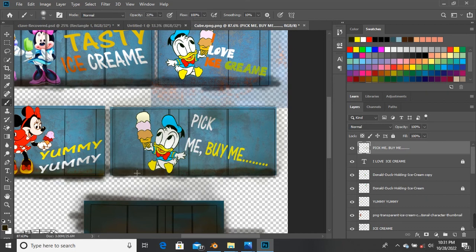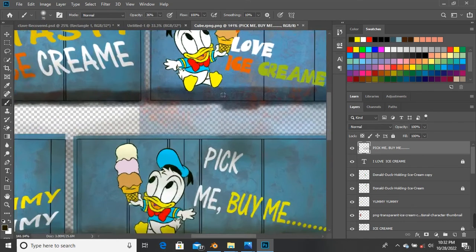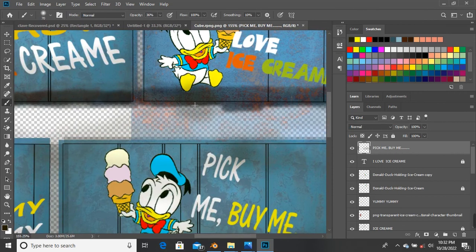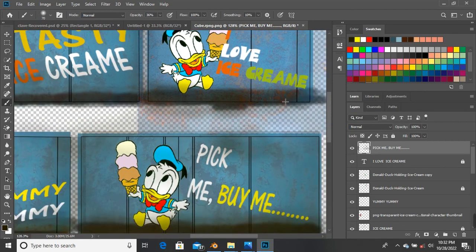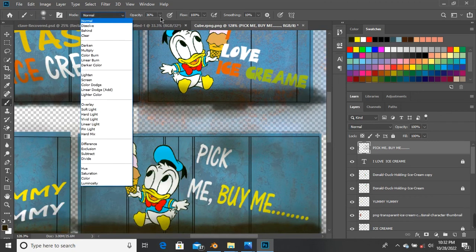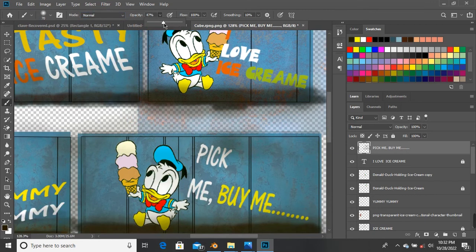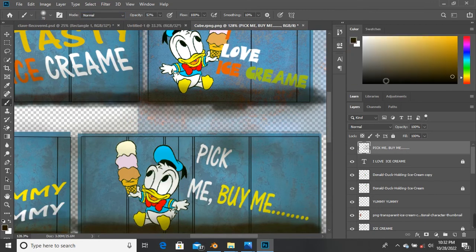Now we can keep adding some fill to our texture, adding some details also. And some very important details.